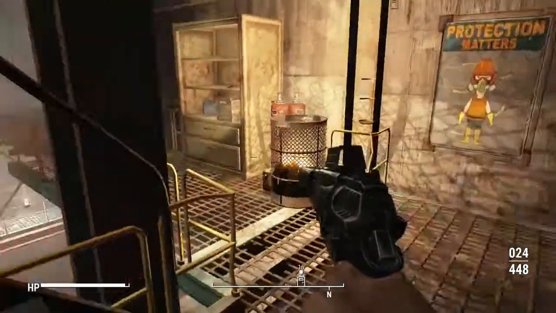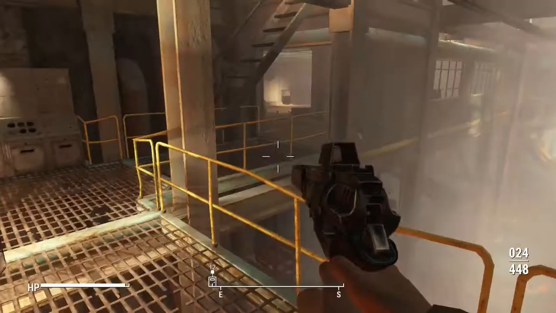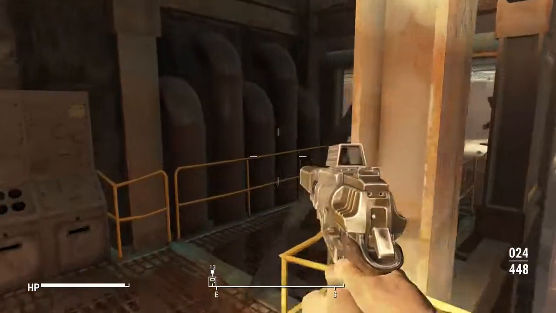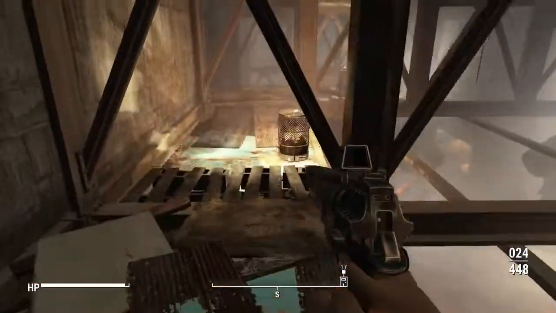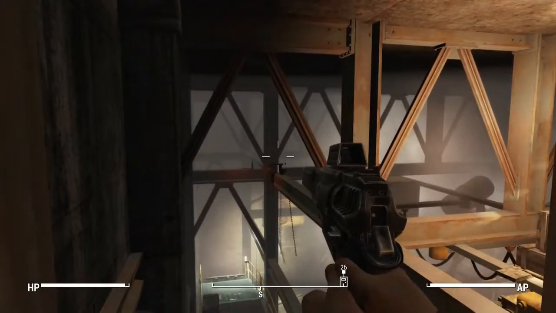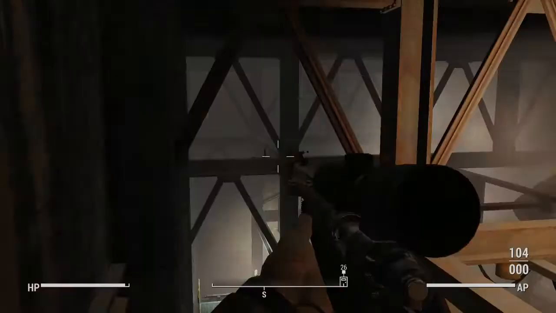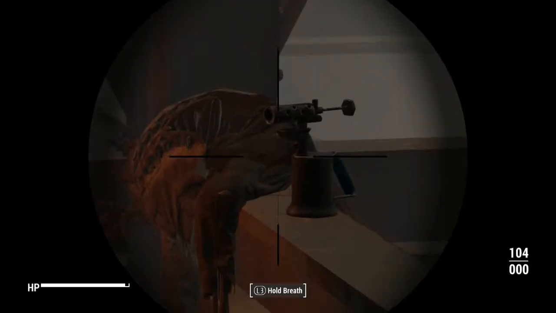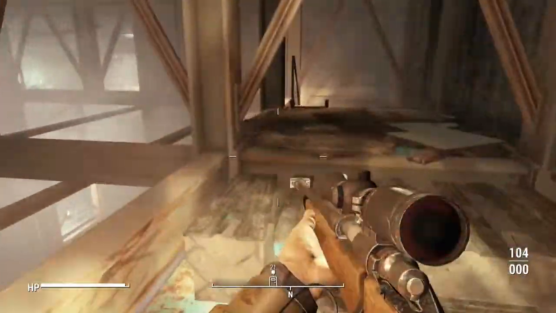Got that. Oh, we fell down. That's right. That's right. So, that goes up there. Let's check this one first. That's where we fell because I wanted to go look at that body, but you know what? Let's be smart about this. Nope. Don't need a blowtorch that bad. I am okay.